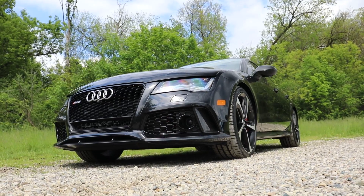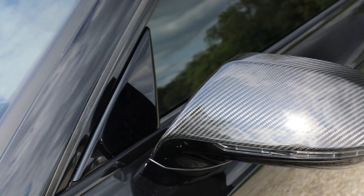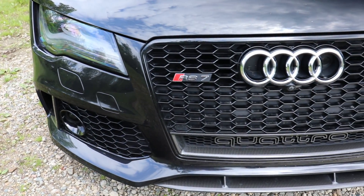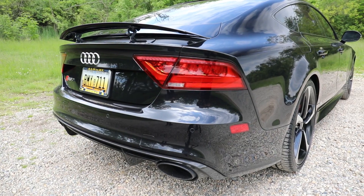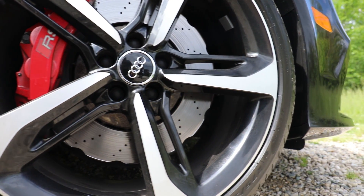As far as styling goes, I was not a big fan of the styling of Audi's A7 line when it was first announced. I thought it was too bubbly and didn't really have any sharp lines. But with the S7 and later the RS7, Audi has improved the styling tremendously. It is now aggressive looking, the exhausts are beautiful, and all the carbon fiber throughout the honeycomb grille is just awesome.